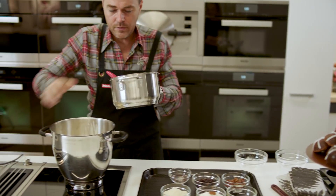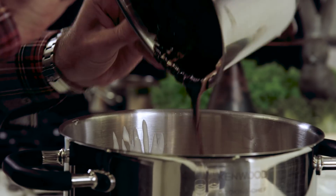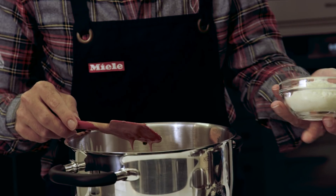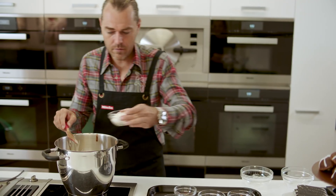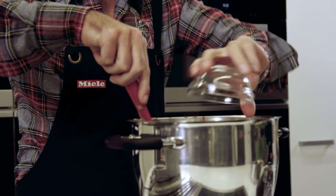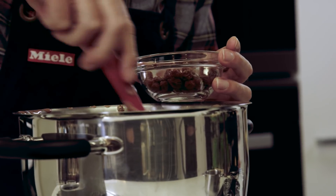We're going to fold this mixture along with the flour into our eggs and sugar. Folding is pretty easy — just a little bit at a time. Now it becomes chocolate — all of the techniques come together and it all makes sense. Almond straight in, coconut, a bit of allspice. Add the currants and sultanas that were dehydrated in the Miele warming drawer.